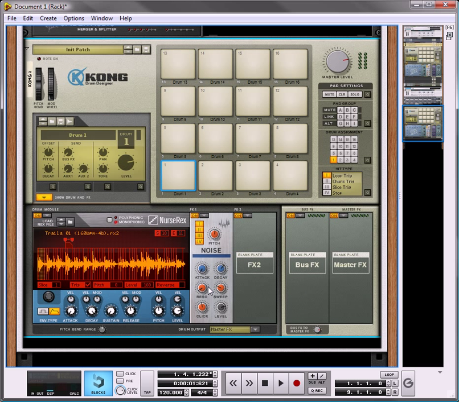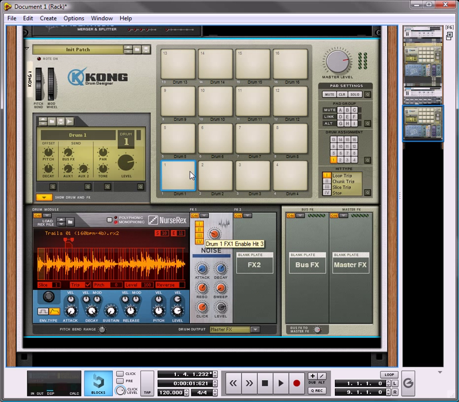So let's start with a noise. You'll see that the noise effect actually does give you quite a nice little attack. So let's keep the attack there. Let us also increase the click. We don't really need the sweep too much. Boost the resonance, and that's kind of what you get.